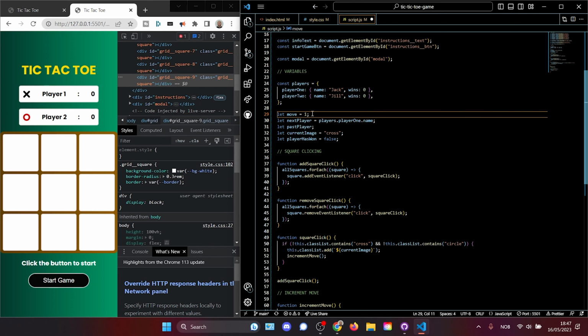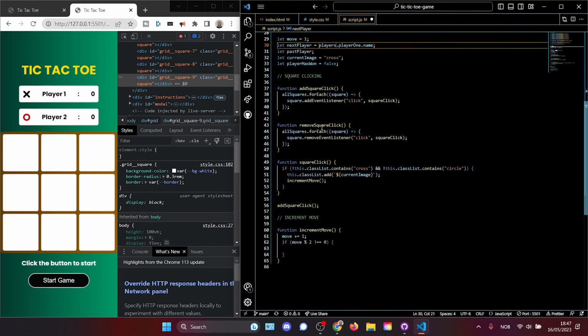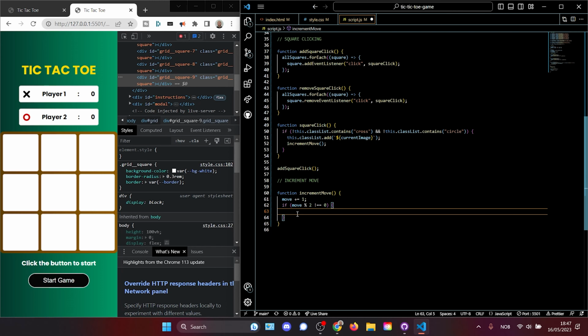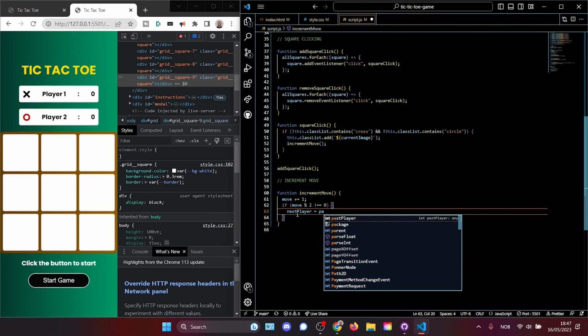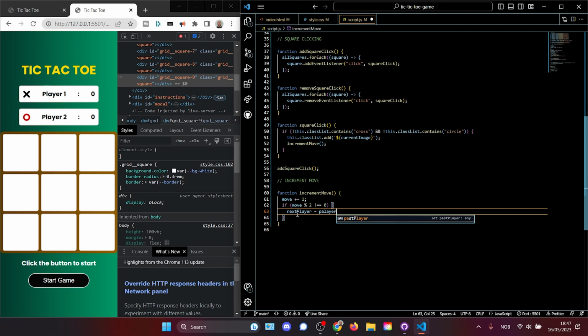And then on move 3, it will be player 1's turn again. So all odd numbers are player 1's turn, and all even numbers are player 2's turn.